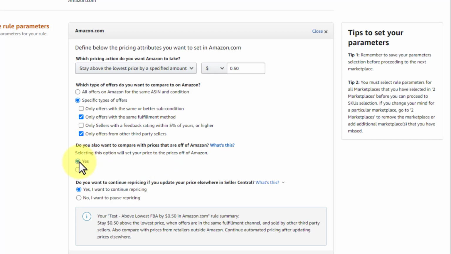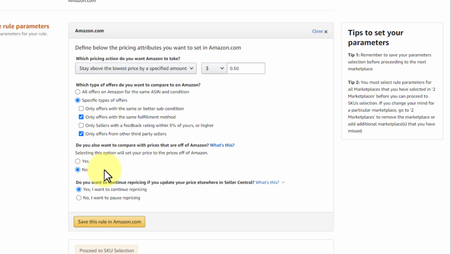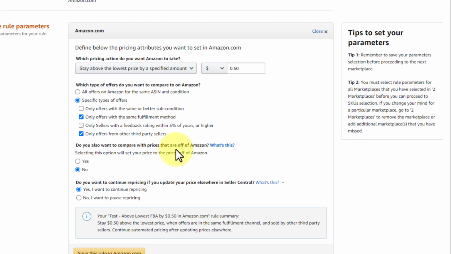Now this next one, by default, they put it as yes. Do you want to compare with prices that are off Amazon? If you're a bookseller, my recommendation is no, but you can do what you want. You can read up on that. I don't know where they're going to come up with these prices that you're going to be pricing against, on eBay maybe. I don't even know. I would never pick yes that I can think of at this time. I would always just pick no. That might be helpful if you're doing a private label product or some other product that's sold on other websites like Kohl's and things like that. Maybe you would want to consider those prices, but for our purposes, we're going to say no.